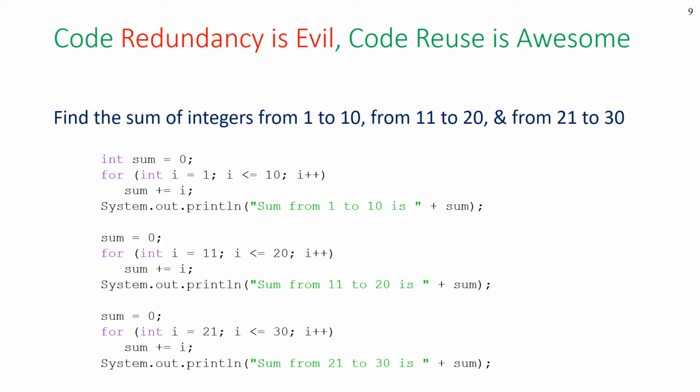It's possible that I do it in the main method, then I need to do it again in one of my methods somewhere, deep in my code. And then 6 months later, the intern decides that he or she needs again to do something similar and implements this in their methods. What is the problem? Well, with that code, actually, the problem is probably minor, except if your micromanager of a boss decides that we're not going to display "sum from 11 to 20 is". We're going to display "sum of the numbers between 11 to 20 inclusive is", something like that.